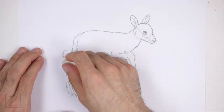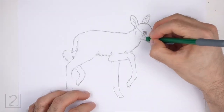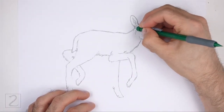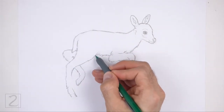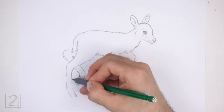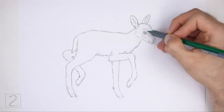The next few steps are sped up so that the video isn't too long. Don't worry about erasing all of the guidelines, it's okay if you leave some behind. Redraw any of the final lines that you may have accidentally erased. Now shade your drawing.